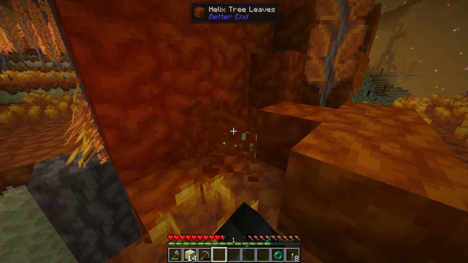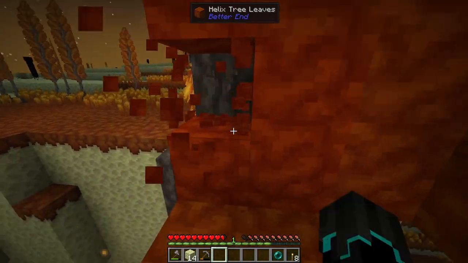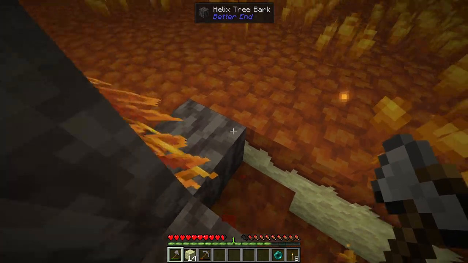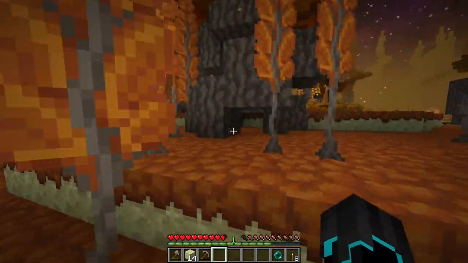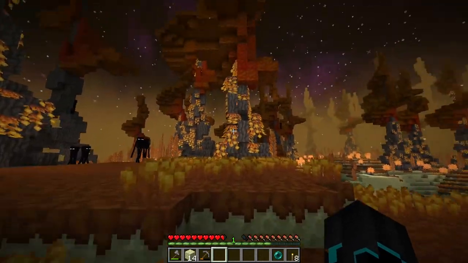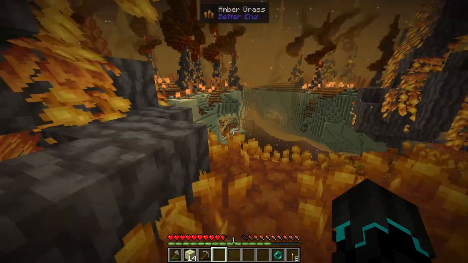Tree leaves. Can I get a sapling by any chance? No. Okay. Not like that anyway. Maybe if I keep breaking them. I really like this orange biome though. Like, it's really, really cool. Especially the trees and the way things glow. That's really, really cool.